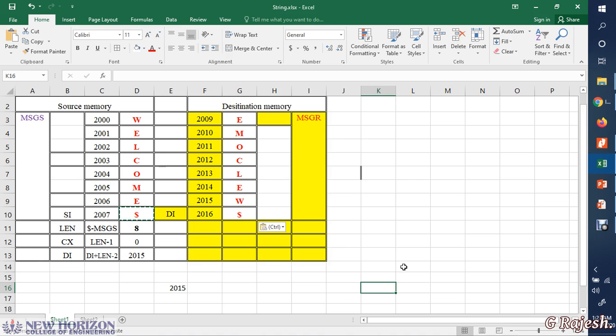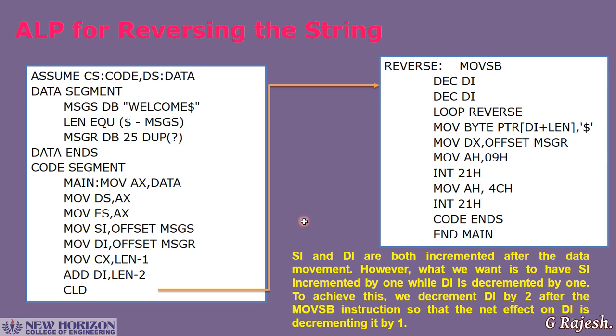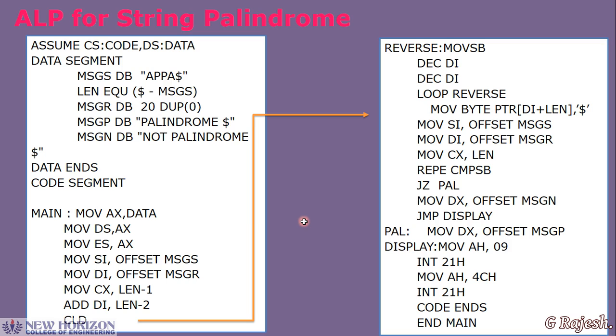So now we'll go with our next program, that is palindrome. String palindrome means even if we read from left to right or right to left, it gives the same meaning with the same characters.